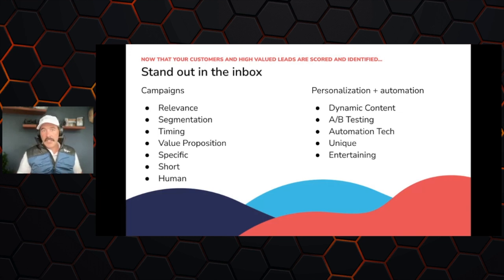And relevance is obviously crucial. With your leads and customers that are already scored and identified, you have valuable insights into their preferences and behavior. So use that data to ensure the messaging aligns perfectly with what they care about. You know them, you know what they care about. This means just delivering content that's not only timely, but directly applicable to their needs. So maybe it's more specific to an HR buyer, a CTO, or a VP of sales. That messaging can just be a couple of words that can really help catch their eye.